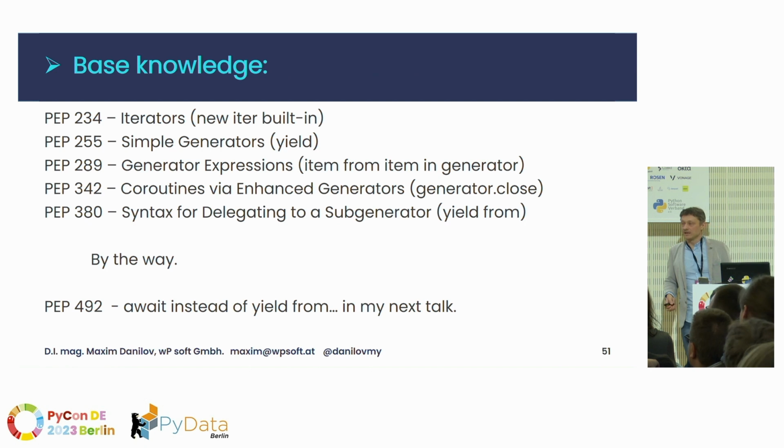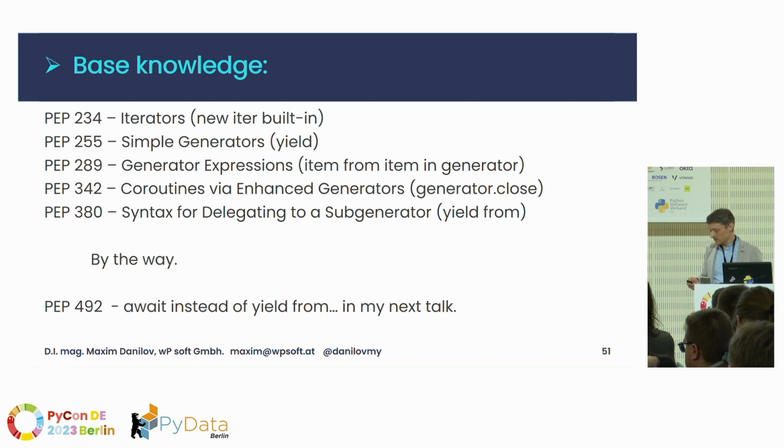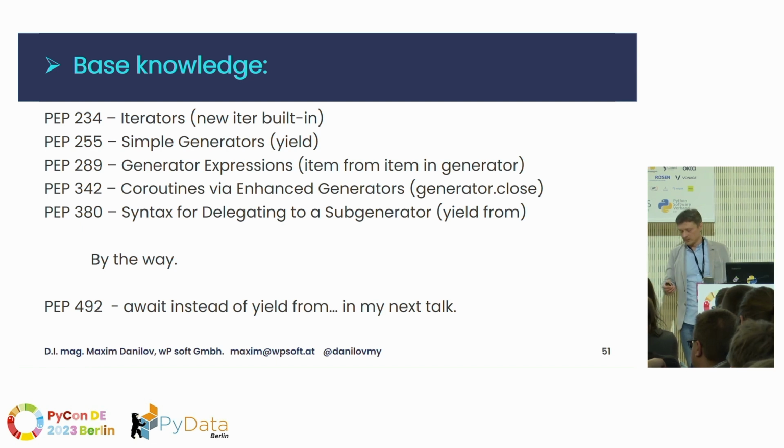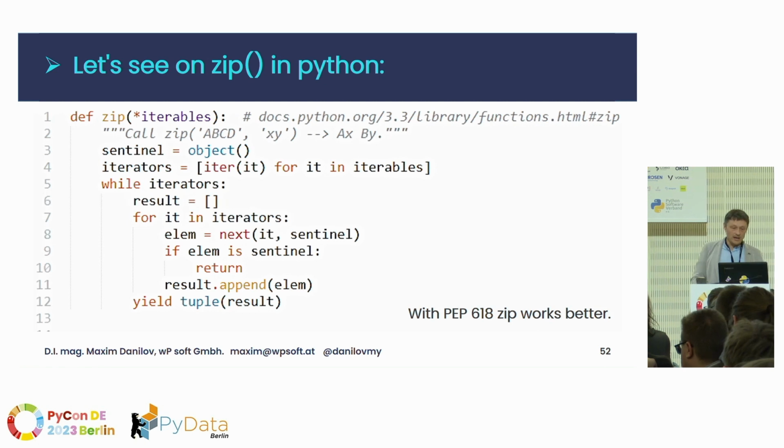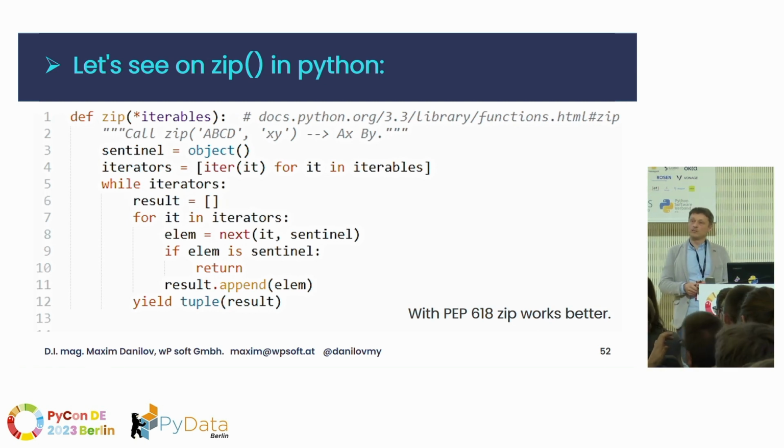Okay, by the way, yield from in PEP 3156 was presented alongside await, which we can use instead of yield from, but probably this topic is for my next talk. And right now, an example from my life.